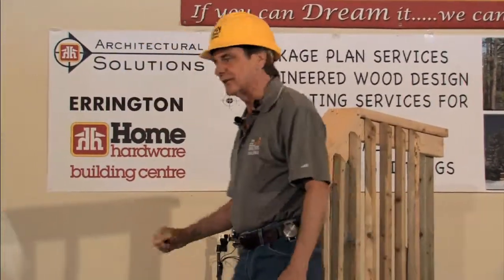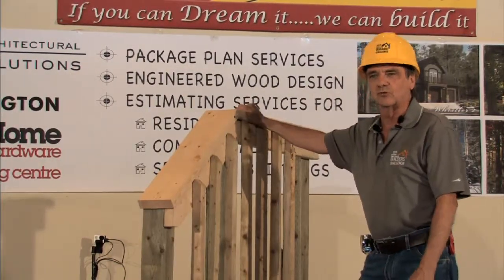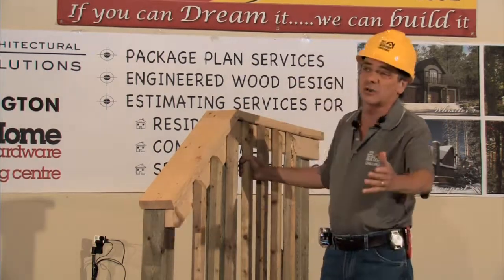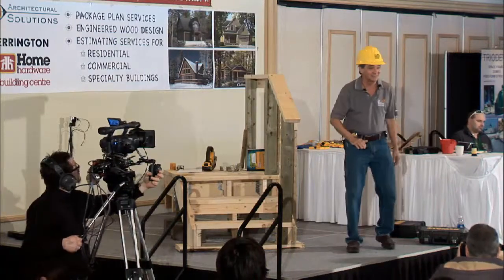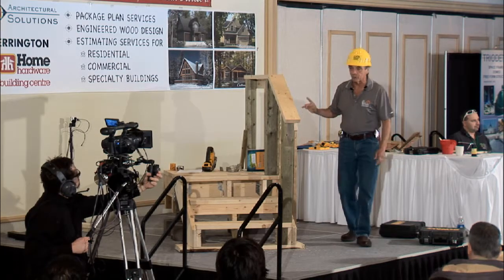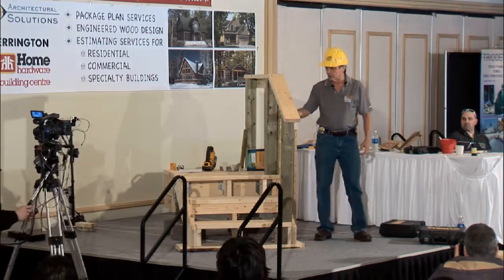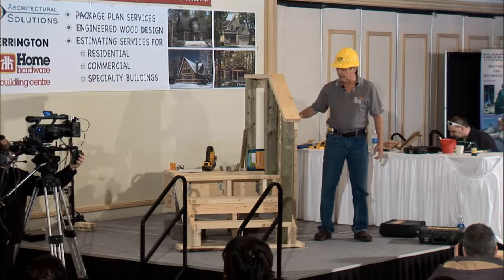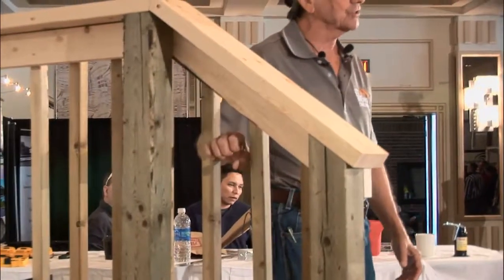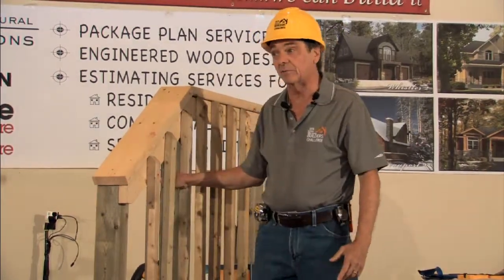The rest of this has been made real sturdy. The question is, can we make the rail strong enough to stand up to someone leaning or falling against it, rather than something to fall off? It's not serious if you're only a foot off the ground, but at three or four feet — or on the second floor — this becomes very serious. There is a specific code provision that no space can be larger than four inches, which is the size of a small child's head. You don't want a head to get in and get stuck.